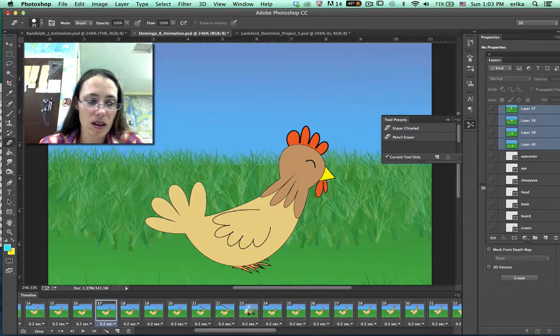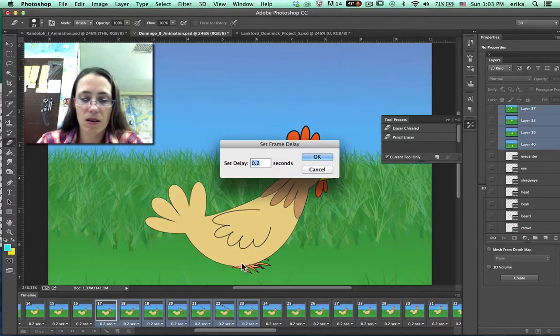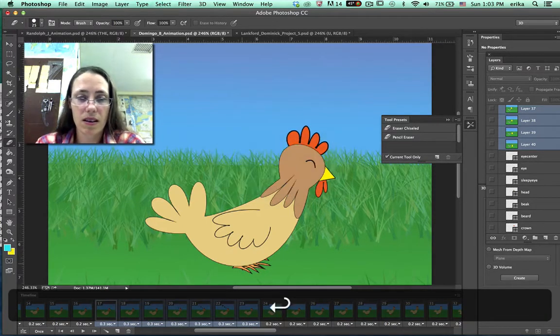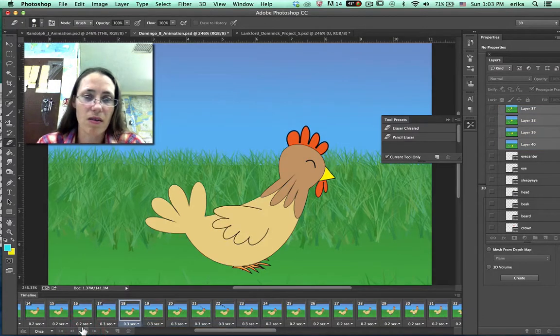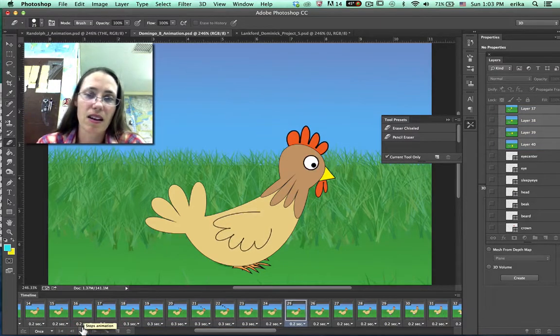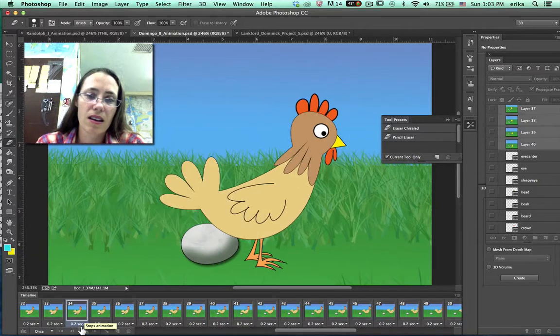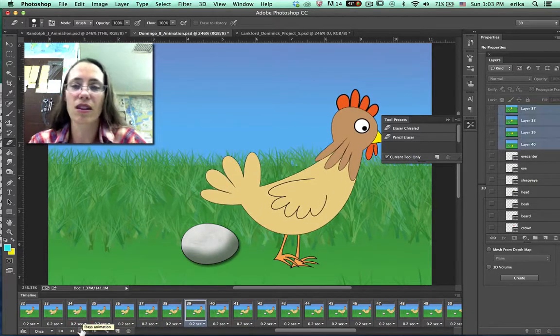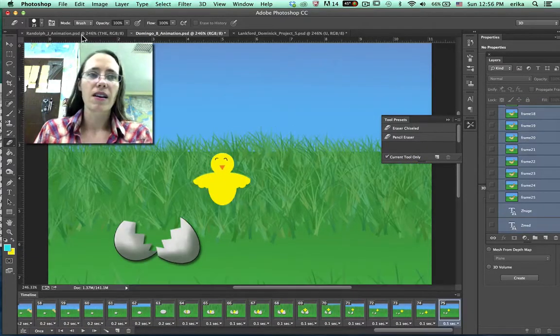Maybe from here to here are 0.3, right? Something like that. So you can start kind of messing with the timing of it. So that's a little more similar to the animation that I showed you.